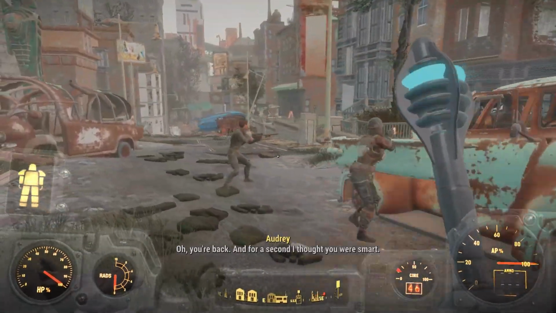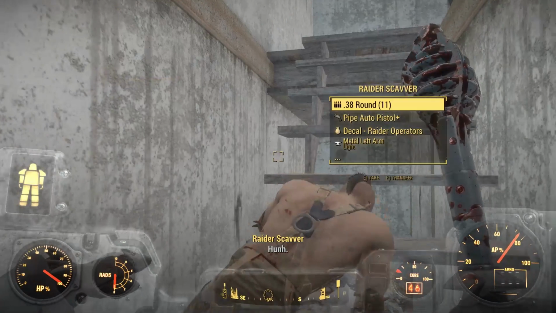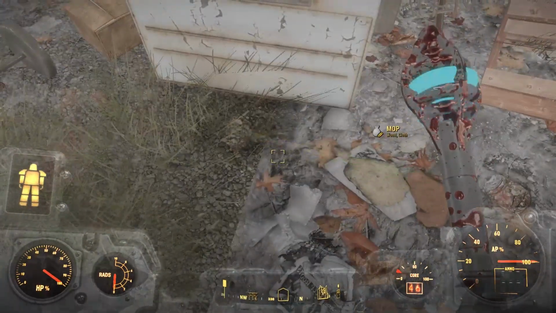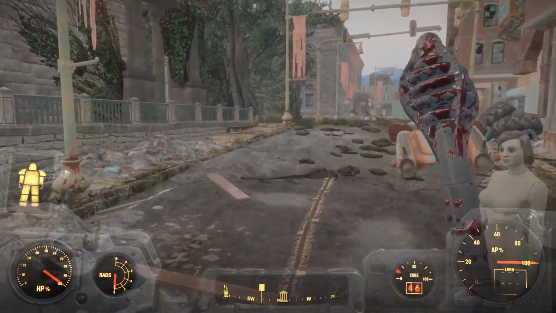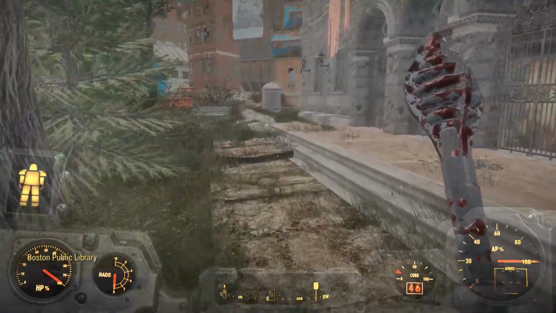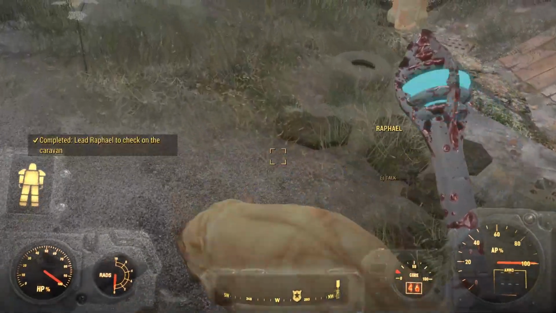Oh, you're back. For a second, I thought you were smart. Pick your fights a little more carefully next time, moron. Alright, Trinity Plaza. Not now, pup. It's not why we're here. Oh, boy. Beauties.